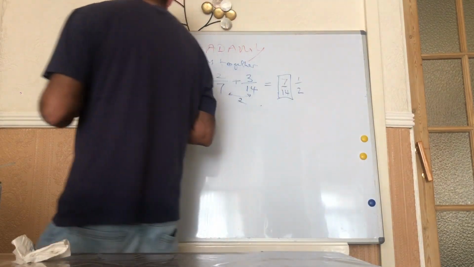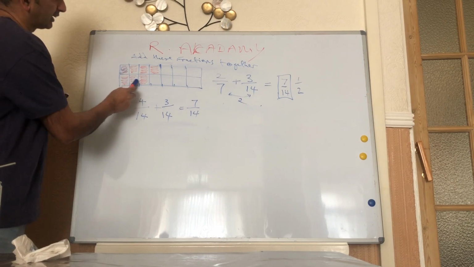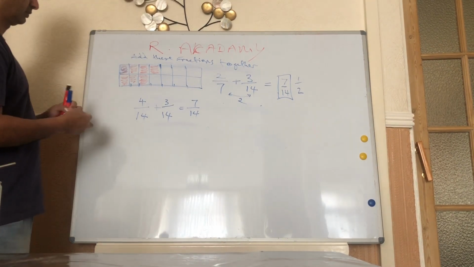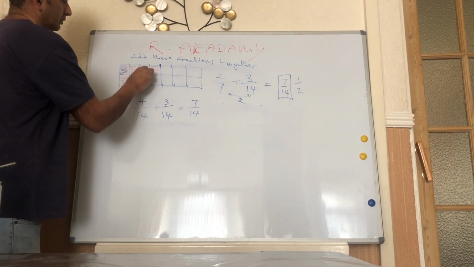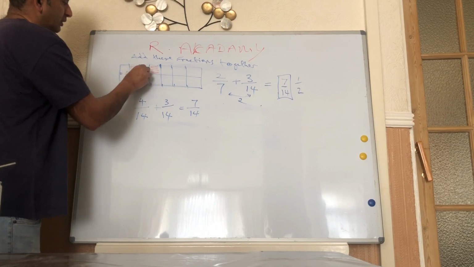So if you look at it logically, if we shaded in one line completely of 7 and ignored that one, this is another way of doing it, and then you could see where the half comes from.